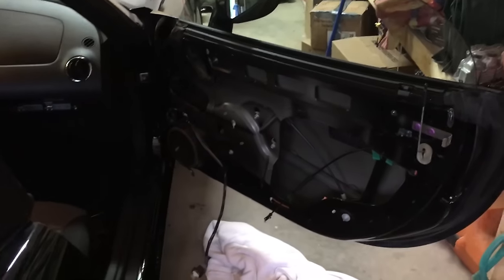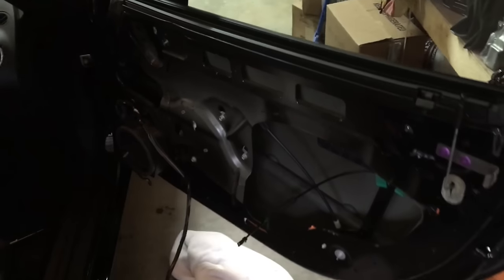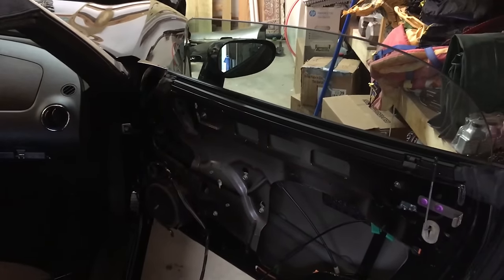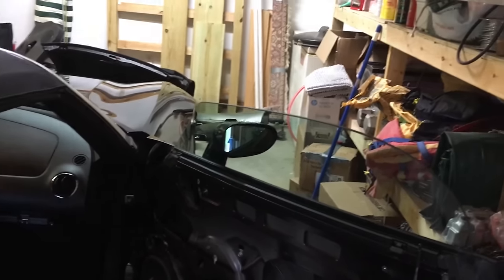So now I'm gonna go ahead and get this door panel put on the driver's or passenger side. There's still some glass that keeps falling out down in there. So I'm gonna suck that out first, and then I'll put that plastic on. And then the panel, get all the wires hooked up, door handle, see if it works.